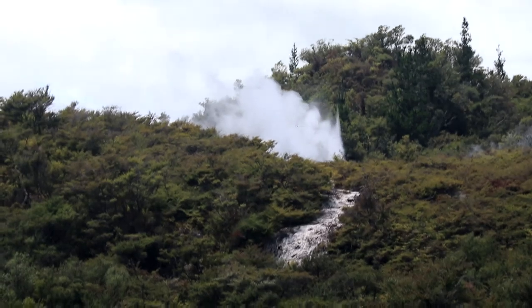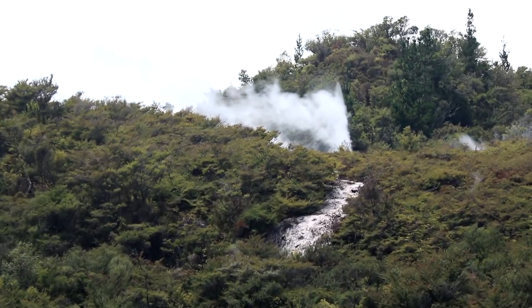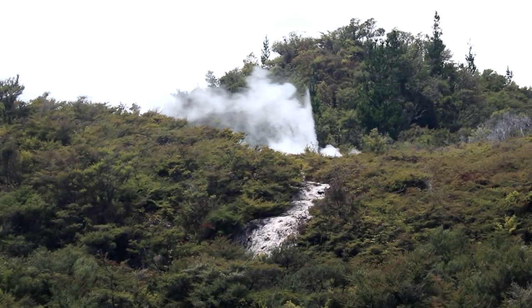You'll see a time lapse at the end of the video, and during that time lapse we actually caught this little eruption there up on the hill. Well, that was Orakei Korako. It's a nice walk. I think it's good any time of the year. It could be rain, it could be sunshine. I think the price will be steep, $39. Good activity, but a bit steep.